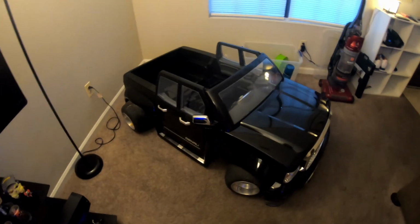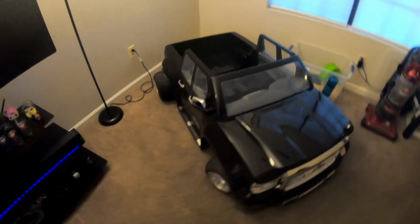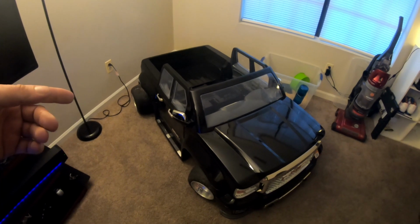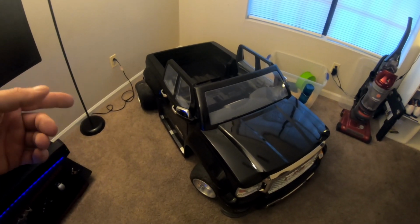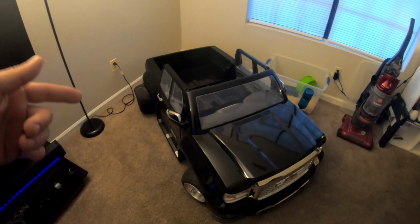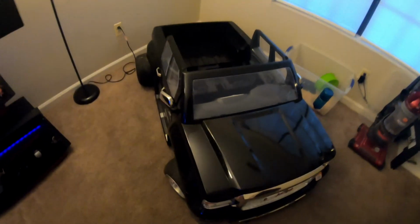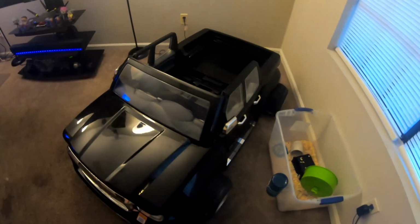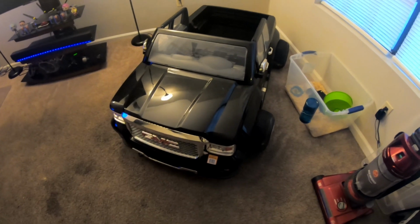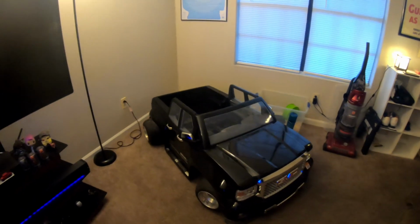Don't know how long it'll be before I put out another video on this one, just because of the sheer amount of money it's going to be to get all the parts. I mean, you basically got to build an entire thing from scratch. Frame, no suspension on this one, that'll be till later on. Axle, brakes, motor, front end, steering wheel, seat, jack shaft, all that stuff. So there's a lot of stuff I got to consider when building this, and the cost is probably going to be the most substantial I've had yet, other than the outright purchase of the go-kart. But I think this thing is going to be really cool when it's done.